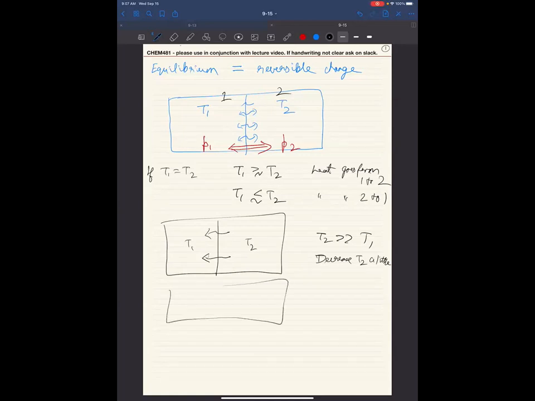If pressure 2 was much more than pressure 1, and you just decrease P2 slightly. This is a bit easier to imagine by looking at a container. Let's say I have this container over here and there is some gas and I have a piston. This thing is just put at a higher pressure, right? So I have really made it very, very tight. So if it's so tight that the gas is compressed over here, right?